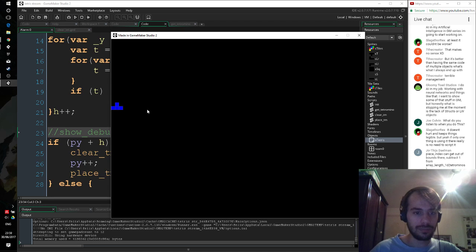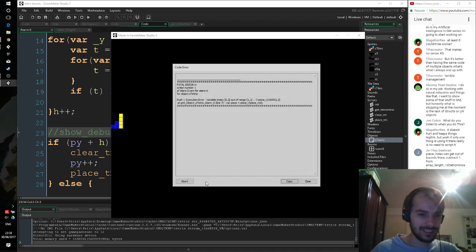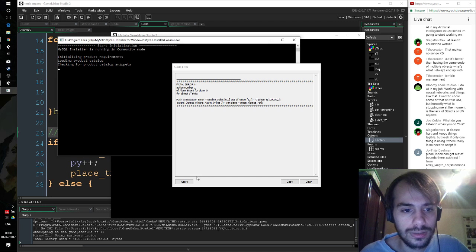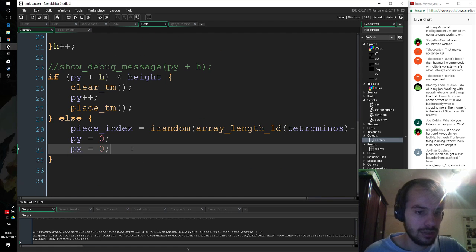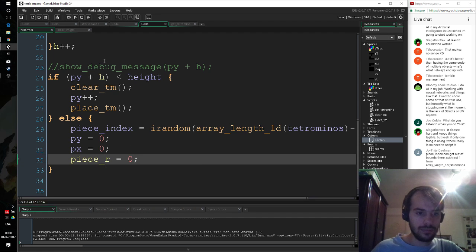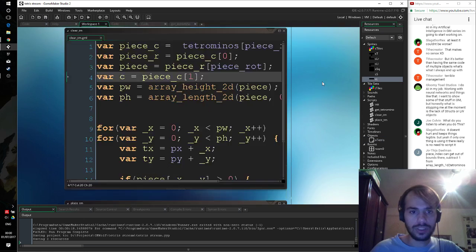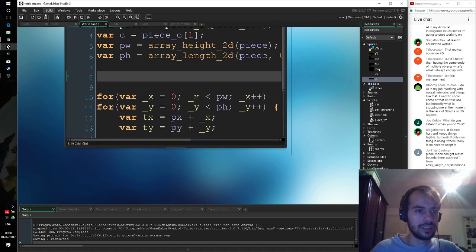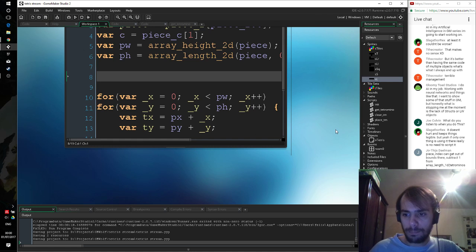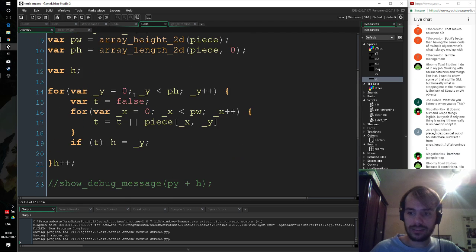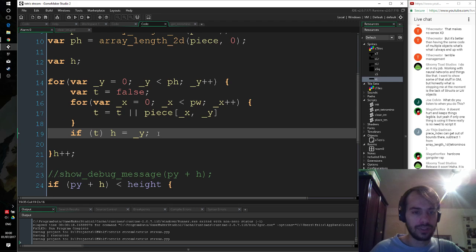So now we should see it stop. It stopped, and we got a new piece, and we cannot move it yet, and it doesn't detect other pieces yet, and it crashes. Piece R. Also, is this for long? It is for long. So why is it? I'm just gonna ignore that for now. I did forget to reset it. What we'll do is make it detect things underneath it.